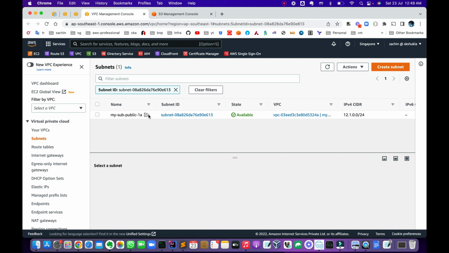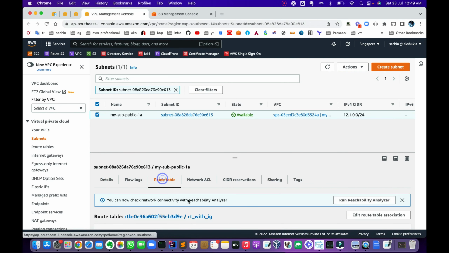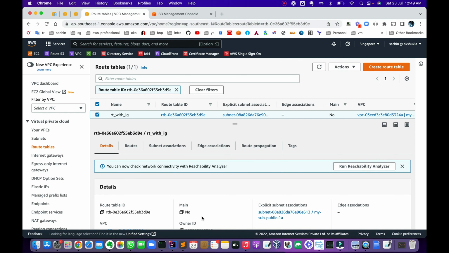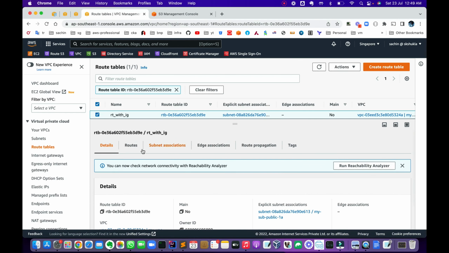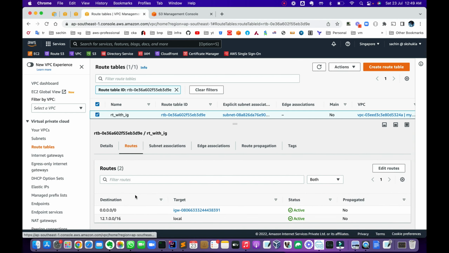Now in this subnet, I choose it again. I go to the route table, and it is associated with RT with IG. It stands for route table with internet gateway. So I'm going to click this route table. All right, and I will go to the routes. So here we can see for all internal VPC traffic it resolves to local. However, for any other traffic it goes to an internet gateway. IGW is an internet gateway.